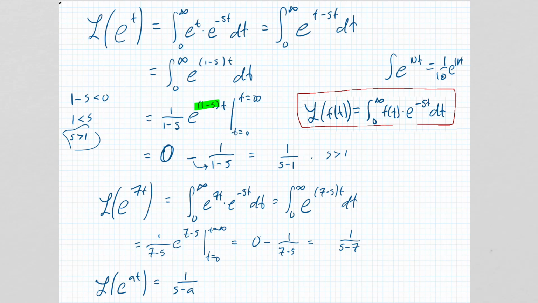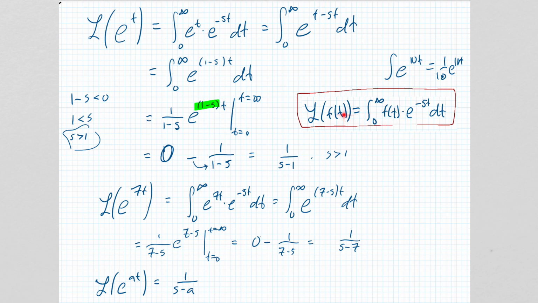All right, in this video, I am going to show you how to calculate the Laplace of e to the at. That's my end example. We're going to start with e to the t here. So, if I want to do the Laplace of e to the t, well, we go to our formula that we've worked out, or that we know, for what the Laplace transform is.